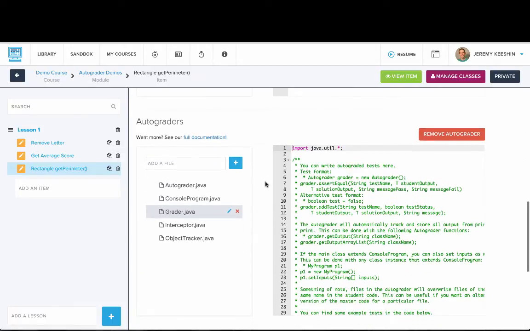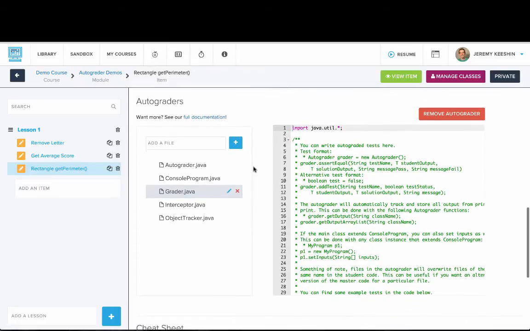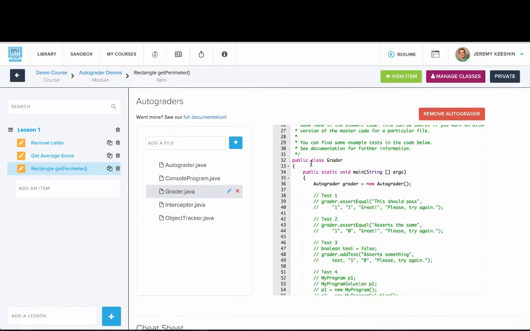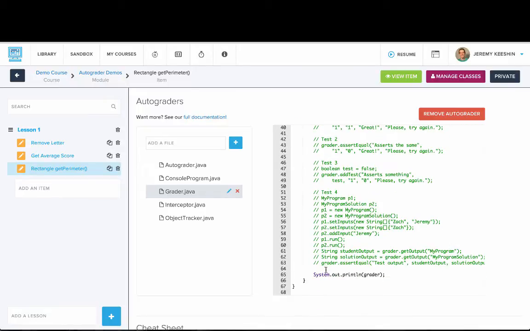Okay, so this pops up a bunch of template files, and this is our most general, most advanced version of the Autograder. Basically, you can write whatever Java code you want to test the Java code that the student wrote. So what we basically do is we just run the file Grader. We run the main method from Grader, and then we just sort of print out the grader at the end, and then Grader will basically properly hook in the test to the UI.